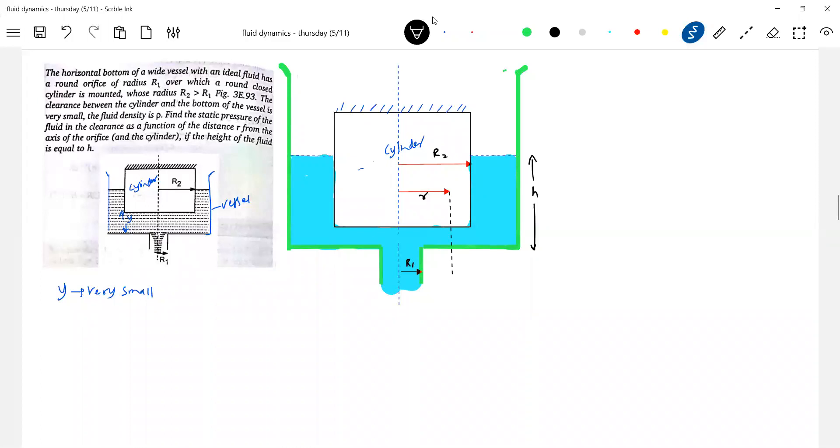Let's get into it. What is asking? Find the static pressure of the fluid in the clearance as a function of distance r. What do you mean by clearance? This is the clearance. This will be narrow, even here also I'm showing big gap, this y will be very small. It's asking what is the pressure at this particular point. What will happen, what is the state of liquid here? Liquid here will be at rest. What about liquid here? Liquid will be moving.